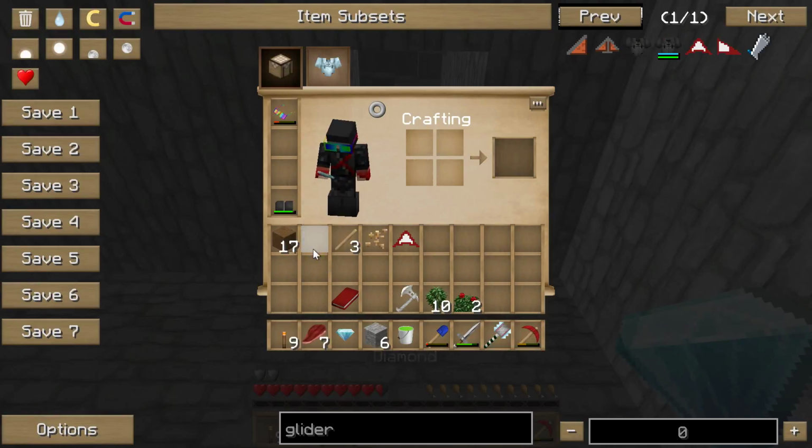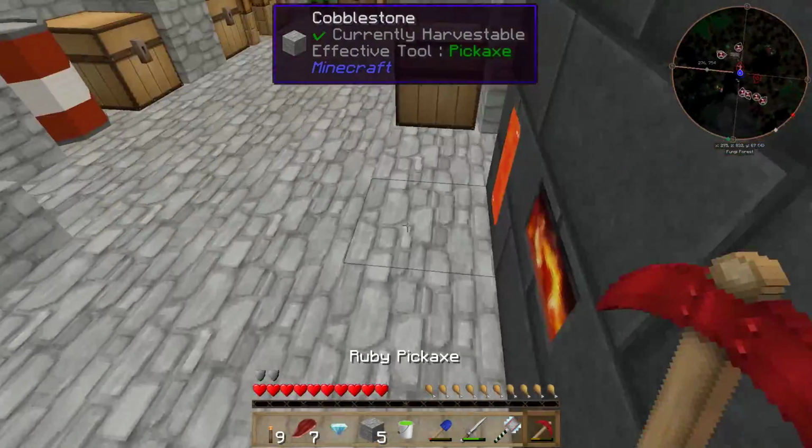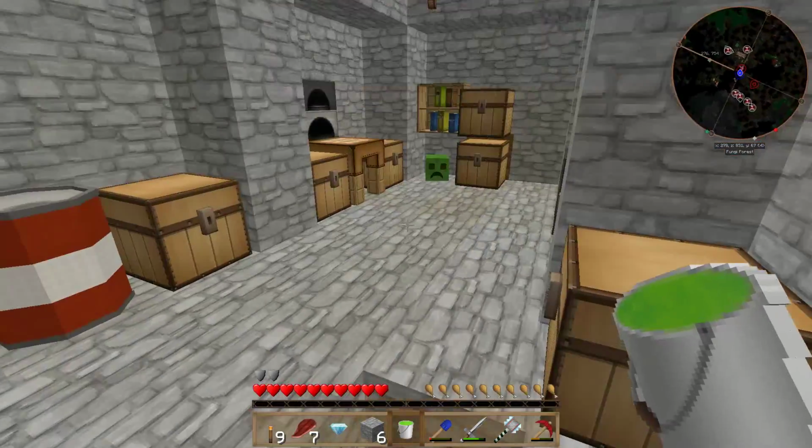1, 2, 3, 4, 5, 4. 3, 2, 3, 4. 1, 2, 1, 2. 12. Okay, we'll get rid of two and replace it with two of these. I'll show you why. I'll need a bucket. Where'd I put it?